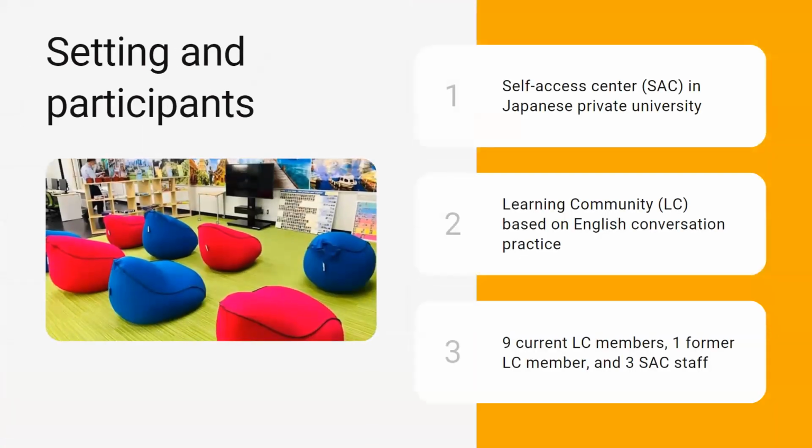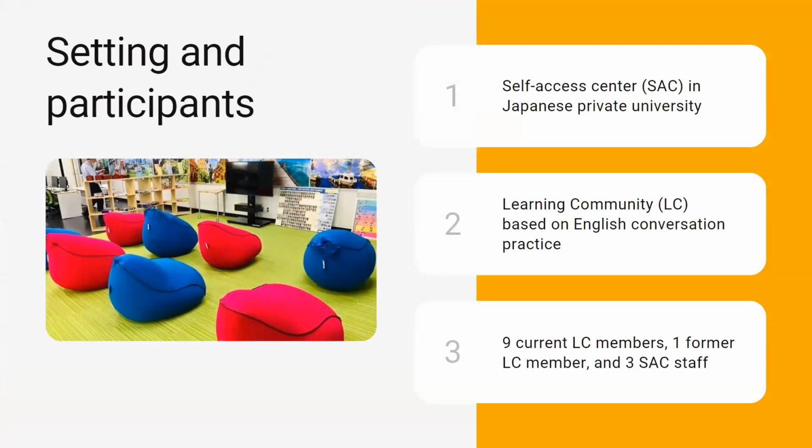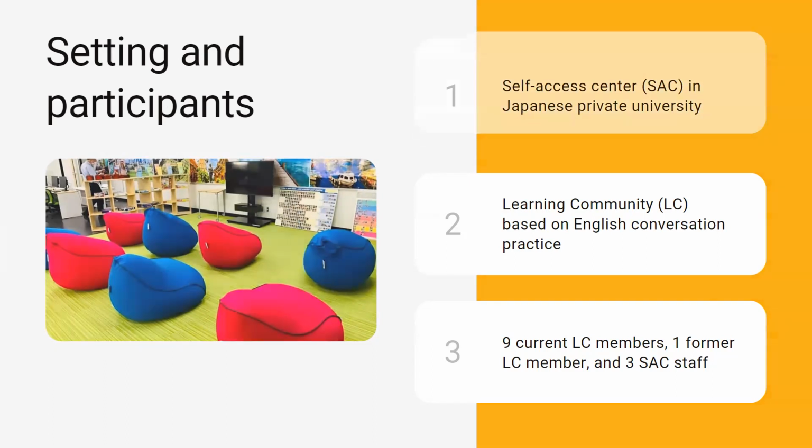Okay, the setting for my study was a self-access center in a Japanese private university, and I focused specifically on one learning community. This learning community was student-run, student-managed, and was based on English conversation practice. They met once a week in the self-access center, and there were roughly 20 members on average. I spoke to 9 of those members and 1 former member, as well as 3 of the self-access center staff from my study.